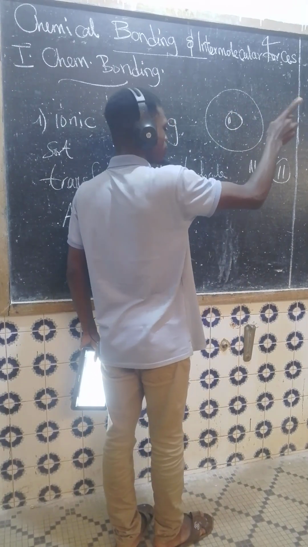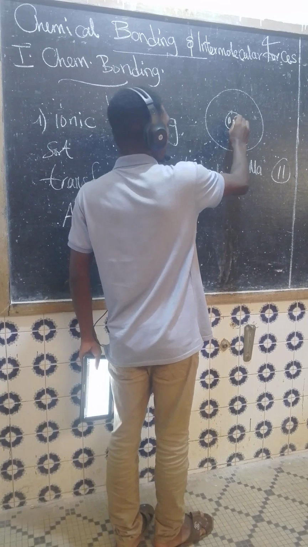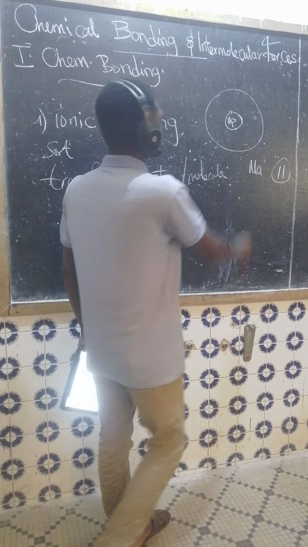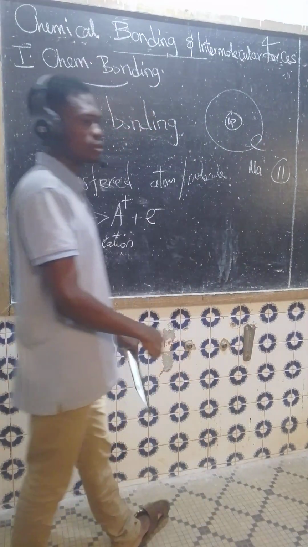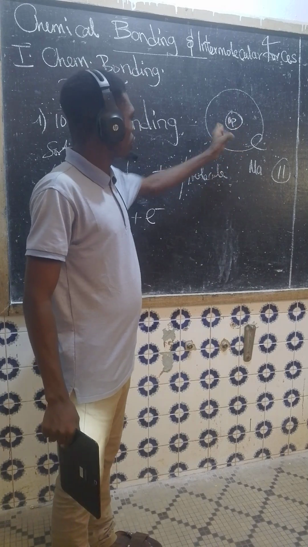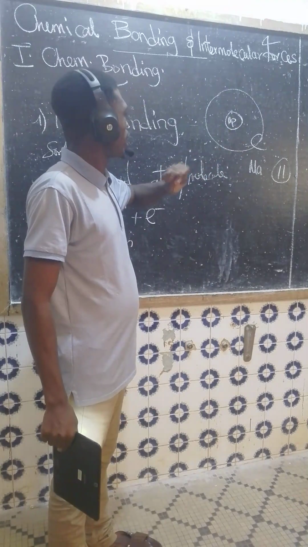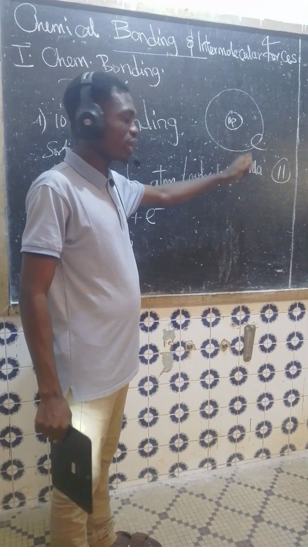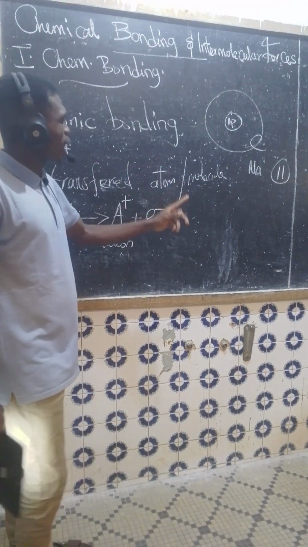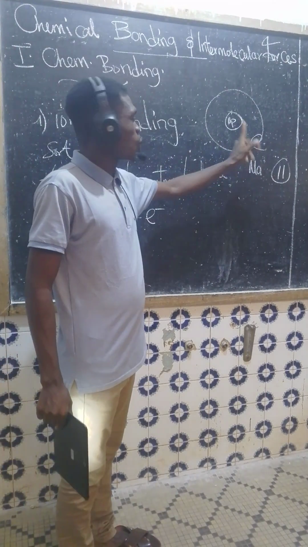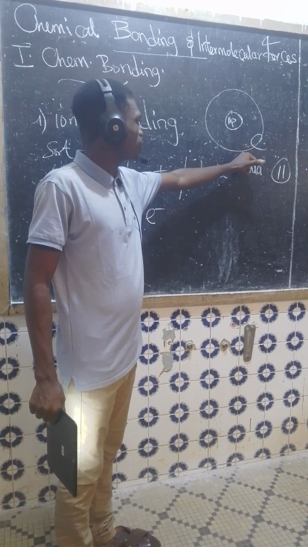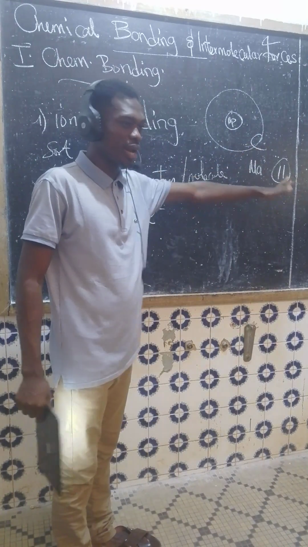So it simply means that an atom of sodium has a nucleus made up of protons and neutrons here, right? And how many protons are there? 11. How many electrons? 11 electrons. So that is why when we are defining atomic number, we say atomic number refers to the number of protons found in the nucleus of an atom. When we are defining in terms of electrons, we say atomic number is the number of electrons that are found on the shells of a neutral atom.